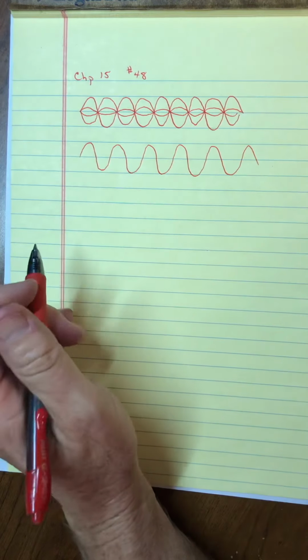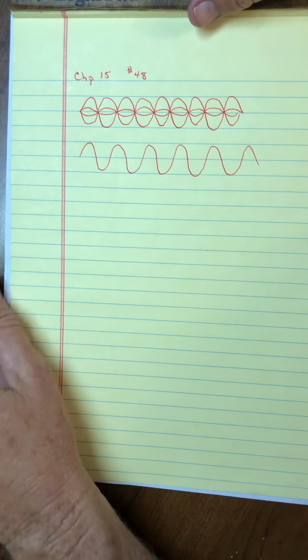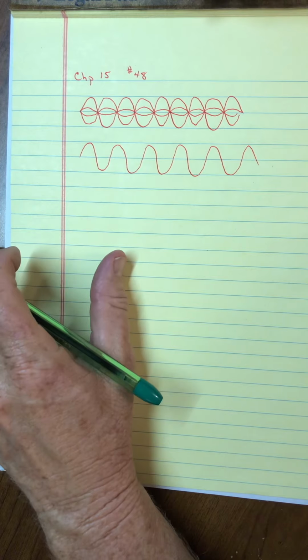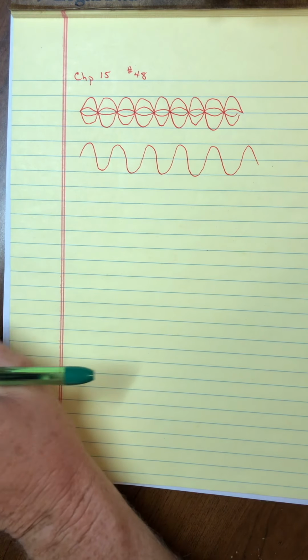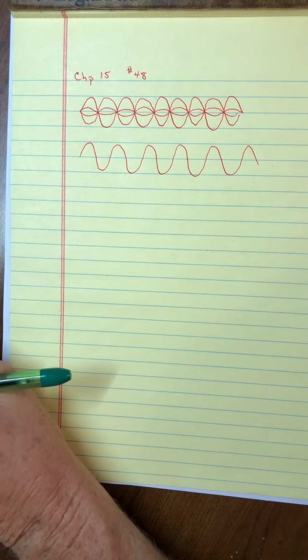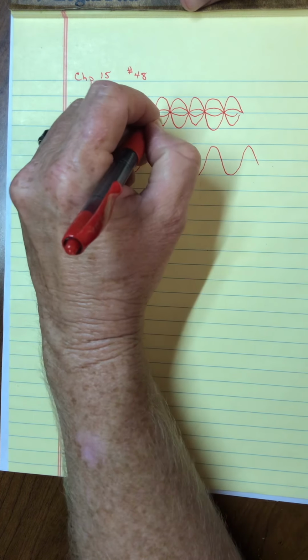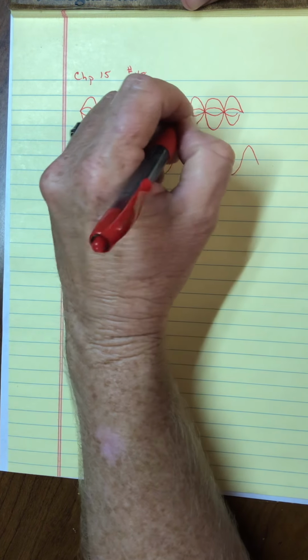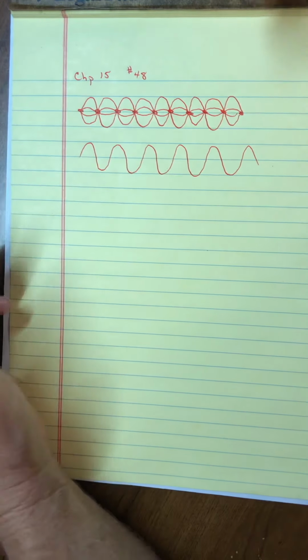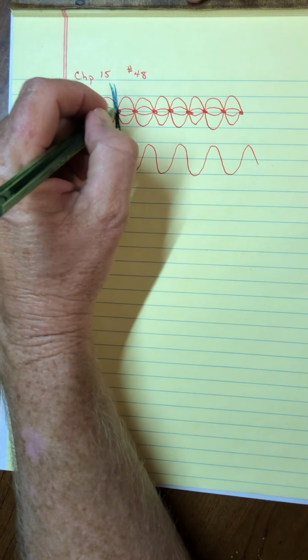But I like to start off when drawing a wave. As it says here in 48, how does the wavelength of the fourth harmonic in a rope with both ends tied compare? The key here is there are these magical points that don't move. They're called nodes. And since the rope is tied at an end, that end is automatically a node. So if you draw a line, say this is the wall where it's tied. Just ignore the rest of these.